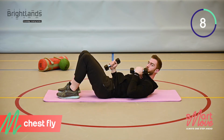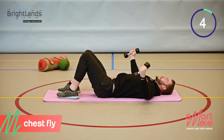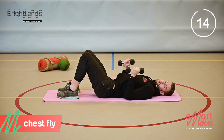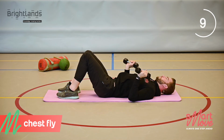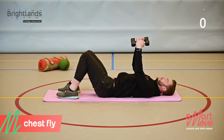So what's important with this one is that you must imagine as if you're hugging a big tree. So you have a slight bend in the elbow. It's really important to maximize the recruitment of the chest muscle.